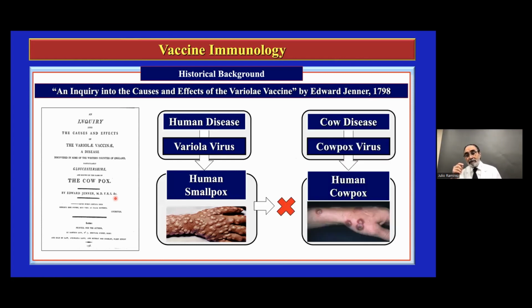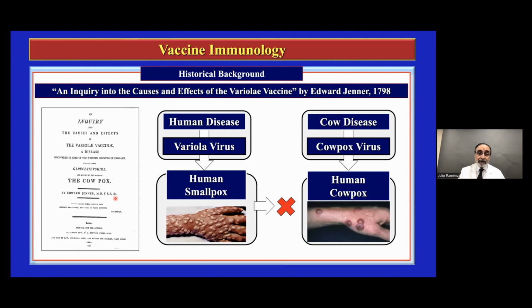Now there were physicians and really the general public with this idea that if you were with cows and you milk the cows, you get what's called cowpox, and this was the hands of a person with cowpox. You get this disease from the cows, and then smallpox arrived to town. These people were protected. They didn't develop smallpox. They didn't know why, but it seems that whatever you were getting from the cow was protecting you from the human disease.